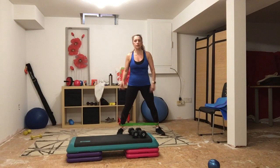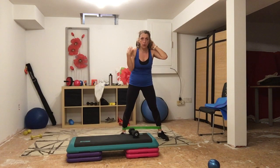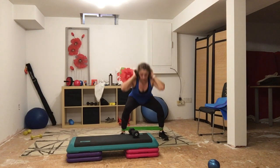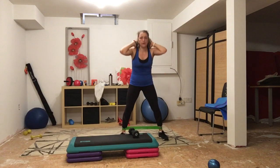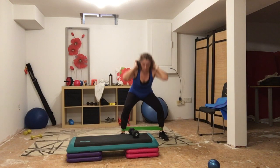Dumbbell is optional at this point. Grab it, put it on your back, each shoulder, or one right here, and do 8, 7, 6, 5, 4, 3, 2, and 1.